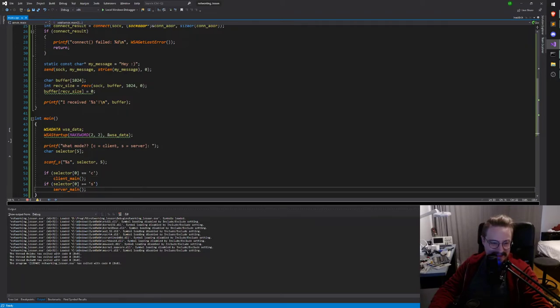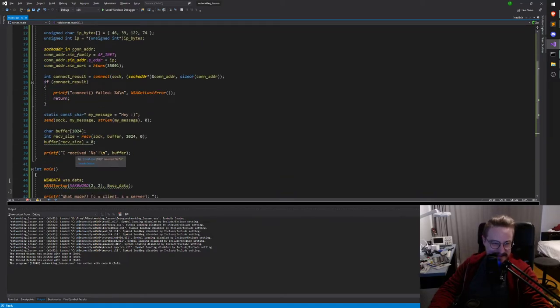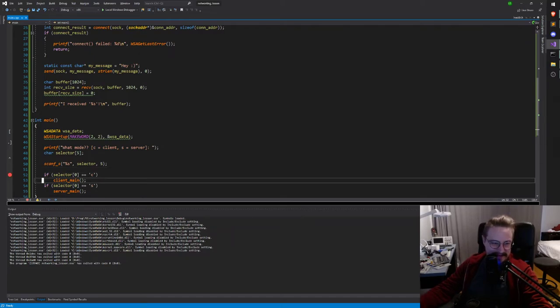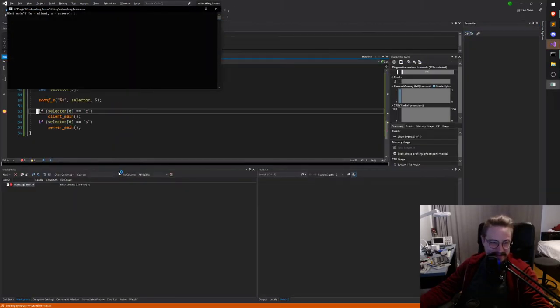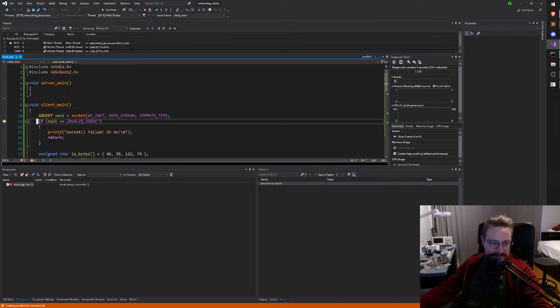Great. I don't know if that's good. It's supposed to do things. It's supposed to connect, right? Yeah, let's see what happens. I'm just gonna break here. C. What selector? It's C, so selector 0 should be C. Client main.